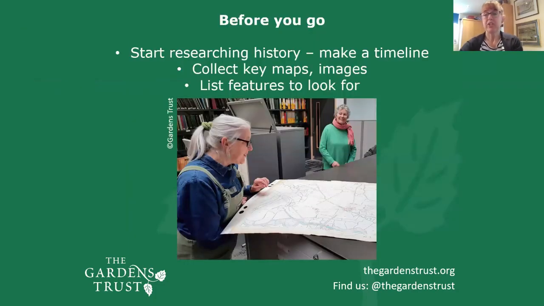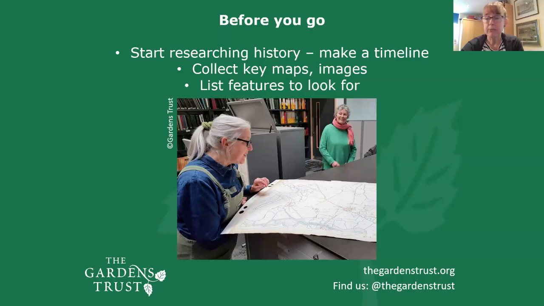So these are the things that we suggest you do before you go out on site visits. Make a simple timeline for your house and landscape so that you are familiar with its key dates, the major building projects that happened, the people involved with their dates. Keep your larger research folder in the car to refer to if necessary, but out of the weather. But just have with you perhaps one sheet of A4. I've done one for next week for the Abbots Hall, so you can see an example then.